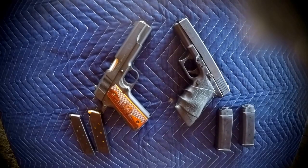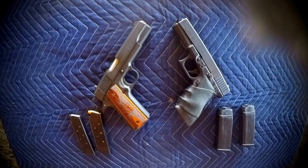So starting out with the Springfield, this is model 1911 A1. The guns are made in the US. The barrel on it is 5 inches long, and the overall length of it is 8.6 inches. The weight of the gun is 32 ounces, and that's empty. It's made of forged stainless steel with a matte black finish to it.